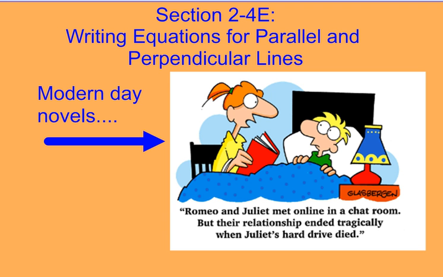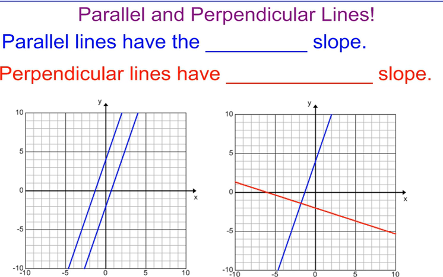Today's lesson is on writing equations for parallel and perpendicular lines. The first thing we need to talk about is parallel lines and perpendicular lines. You'll notice the graph on the left is an example of parallel lines. Commonly people will say they are lines that do not touch. We would say officially they are lines in the same plane that do not intersect.